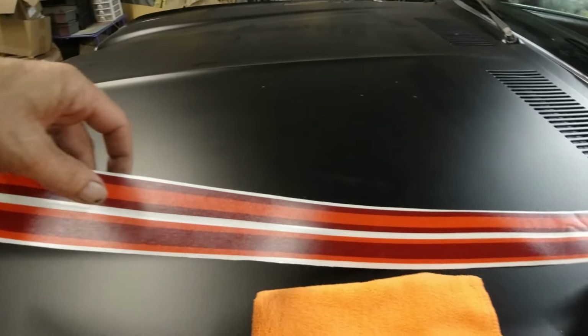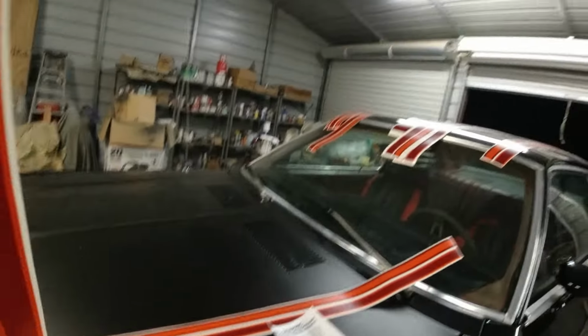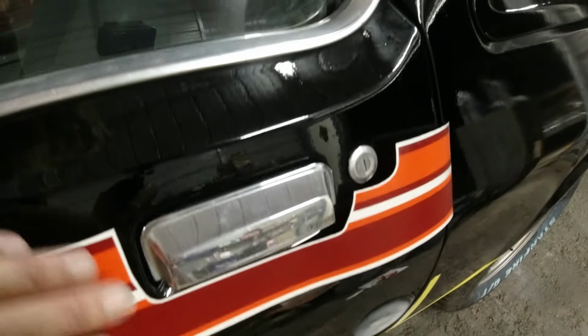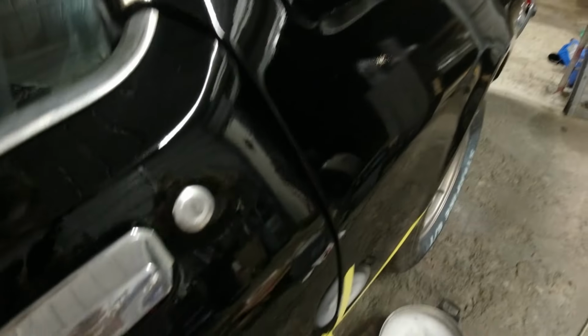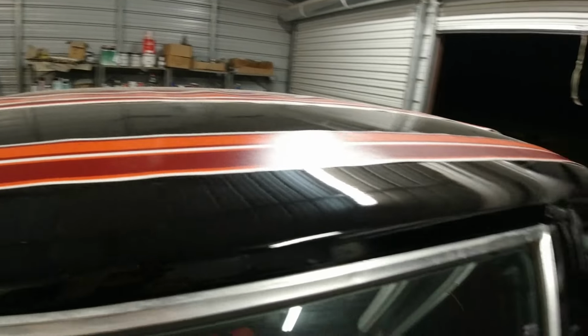This one's for the fender. This fender here. This one here is for the door. Got it cut out for the door handle. There, it actually overlaps a little bit, so you can cut that or wrap it around. Okay. And then this big long one, they actually give two each for the quarter panels.